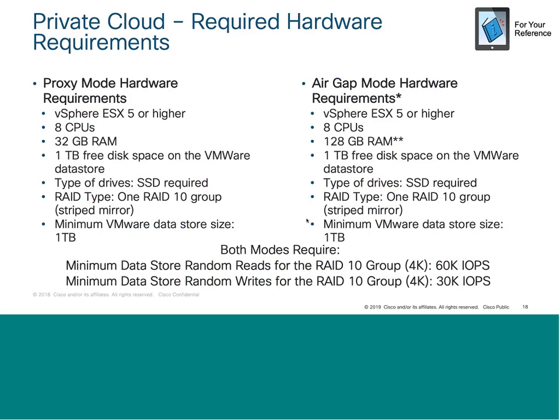So just some quick breakdown on what the hardware requirements are for the virtual appliance. So vSphere ESXi 5 or higher will need at least 8 cores, 32 gigs of RAM, a terabyte of hard drive space, and as I said, that RAID 10 on enterprise SSDs. The big key takeaway from this is, if your customer wants to run private cloud, please make sure they have the proper vSphere environment to do so, or they will run into problems.